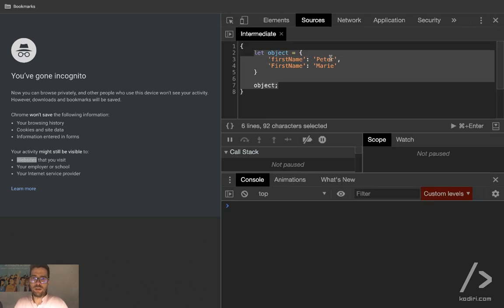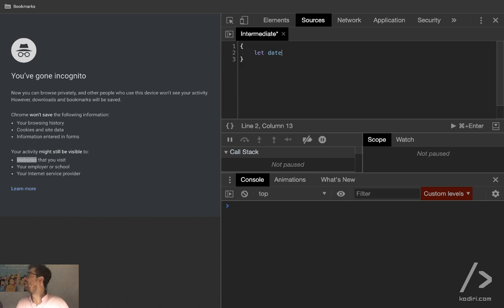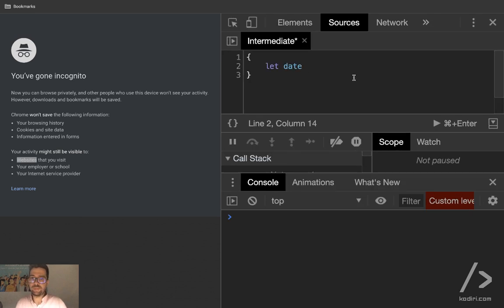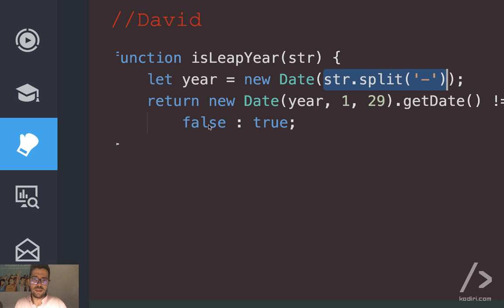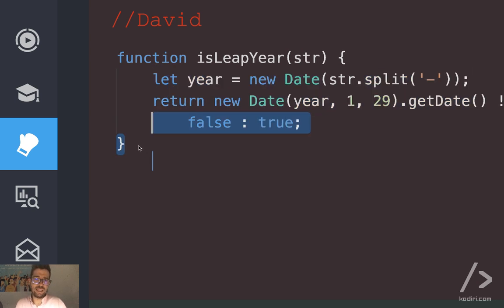So we can do let date equals new date, and then let's return the date. Okay, so that looks like that's okay. And then, okay, let me copy the example, and then let's see why it didn't work.